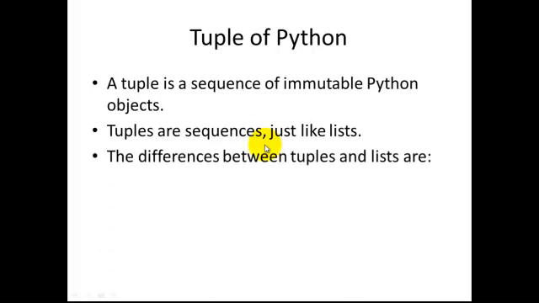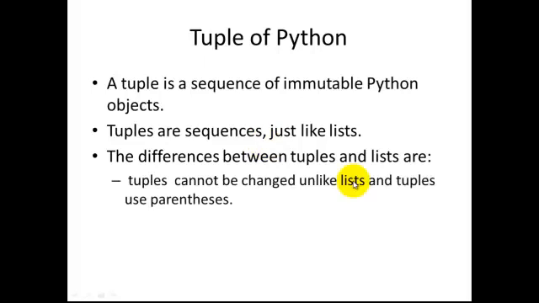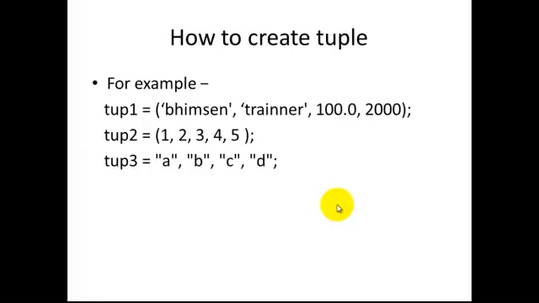How do we compare the tuple and the list? A tuple cannot be changed, whereas we can make mutability modifications in a list by adding and removing elements. A tuple is implemented with parentheses. A list is used with square brackets.